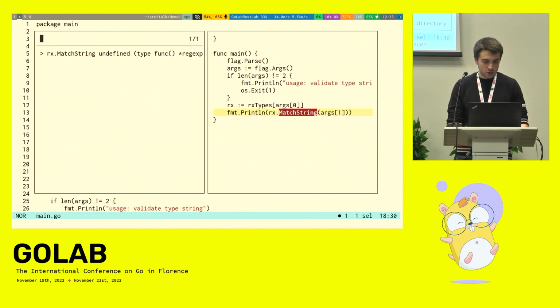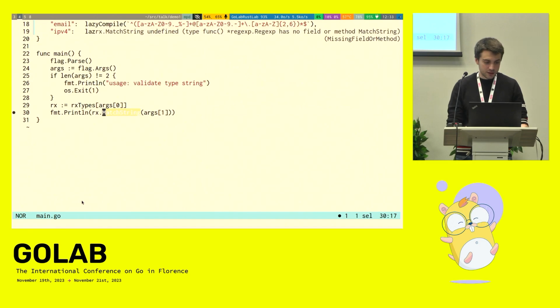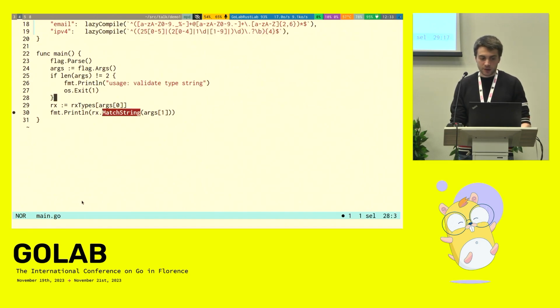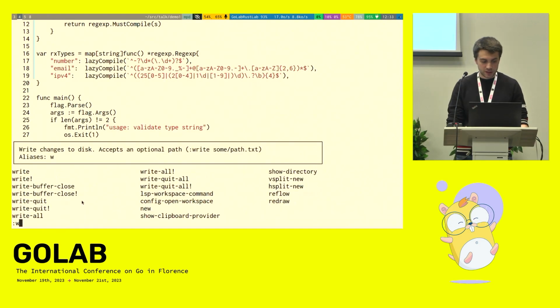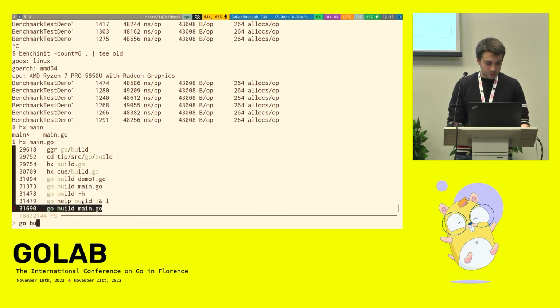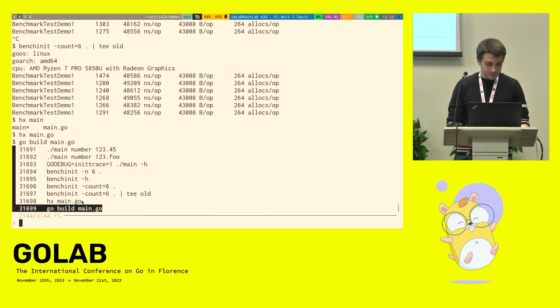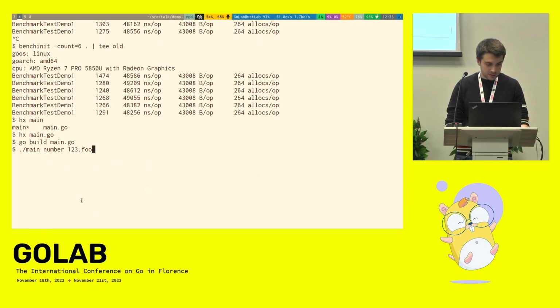And then the last thing that gopls is going to tell me is here, I can't use rxTypes with an index of a string right away, because that is not the regular expression value. I need to call it. And in this case, calling it, this call is what actually calls regexp.MustCompile. And if we build it again, and we try it again, you can see that it still works.